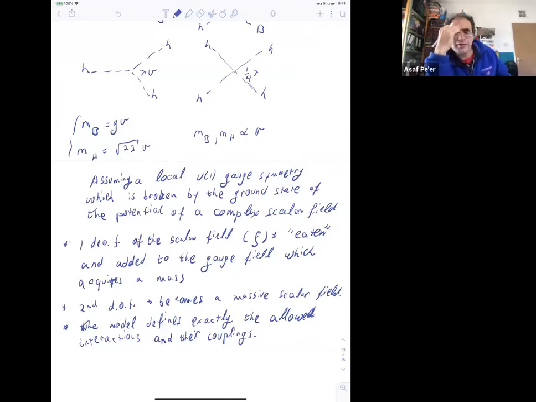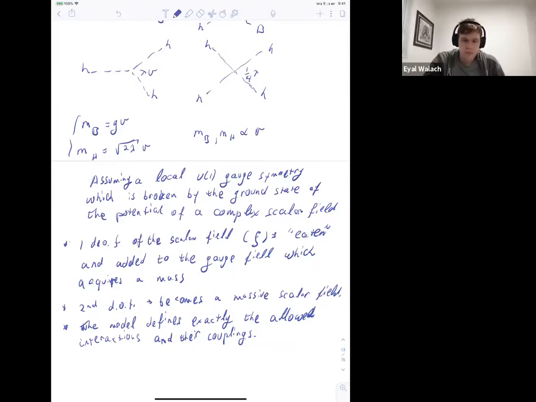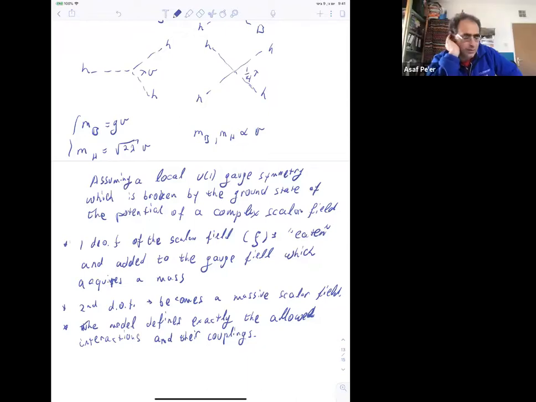Now, this is still not the standard model Higgs. This is just an example of a local U1 gauge symmetry which is broken. Now, which symmetry do we have to break spontaneously in the framework of the standard model? It's just what we saw previously. The weak force, exactly. The electroweak force, SU2L times U1Y. When we're going to get that, right?